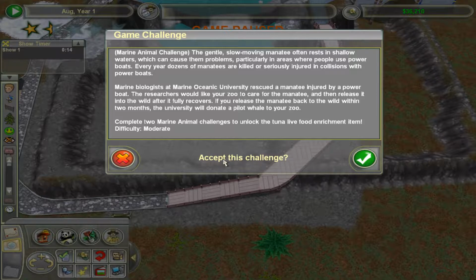Okay, so this is a marine challenge. They're giving us a free manatee. Oh, this is interesting. I've never seen this challenge. So a manatee is basically a sea cow. And very often in real life as well, not just in Zoo Tycoon, unfortunately they get injured. They have a couple of predators like sharks, I think crocodiles as well, but I'm not 100% on that. But what's more likely is they get hit by small boats that go into the sea and the rivers. So that's what happened to this manatee. It got injured by a boat.